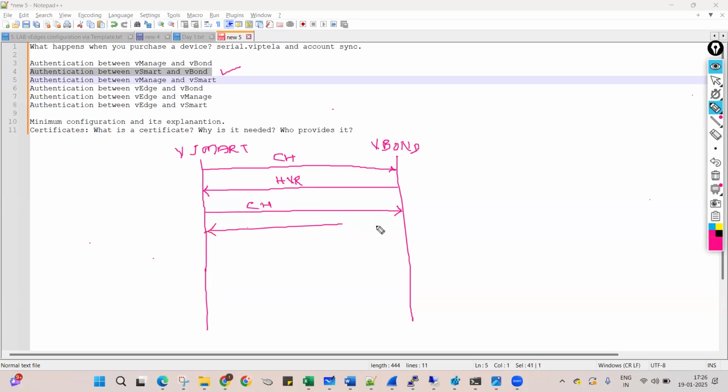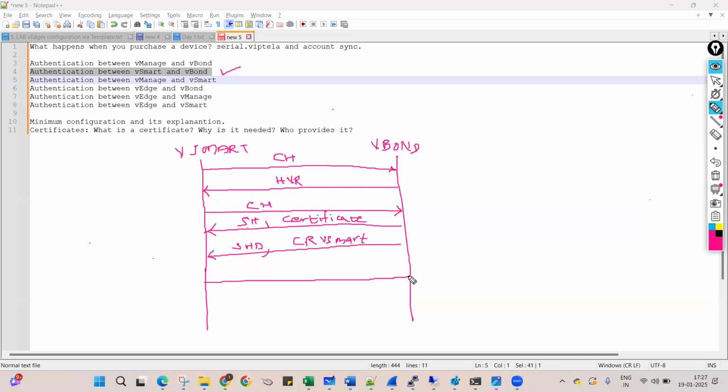Then the vBond will share the server hello message along with its certificate. Now, vBond will again request the certificate of vSmart, and it will share that the server hello is done.